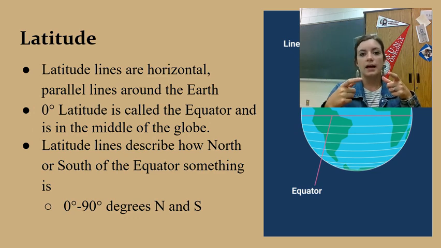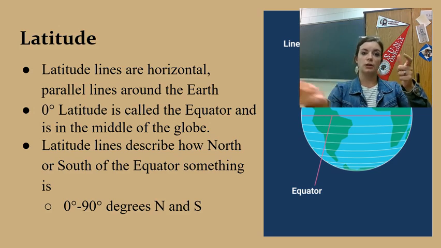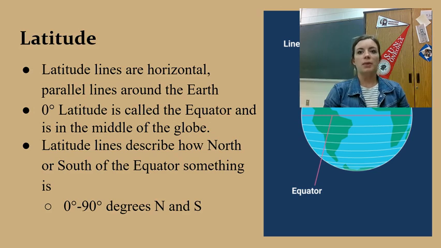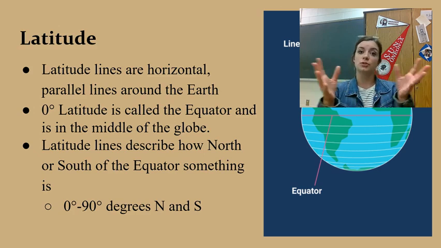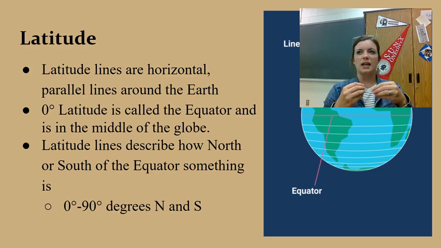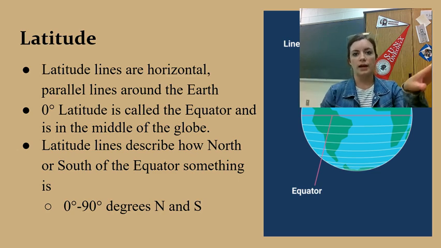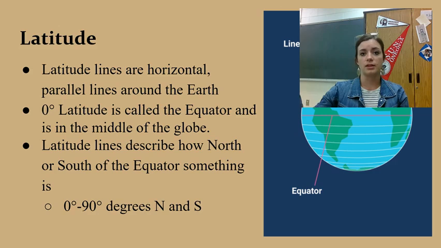The 0-degree latitude line is called the equator. It goes through Ecuador. Again, that's 0 degrees, and it's at the widest part of the Earth. So think about when you're about to cut an onion, for example. When you put an onion on its side, I tend to cut straight in the middle, the widest part. And now I have two separate spots. It's just the easiest spot to cut, because it's right in the middle. You can easily divide it. Maybe you're going to use one half of the onion tonight and the other half tomorrow. You can easily separate it there.